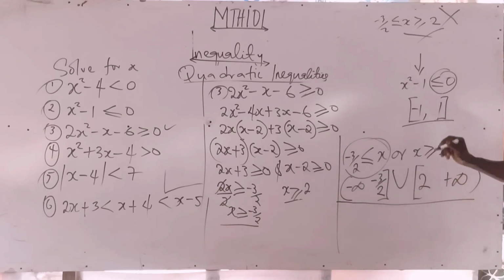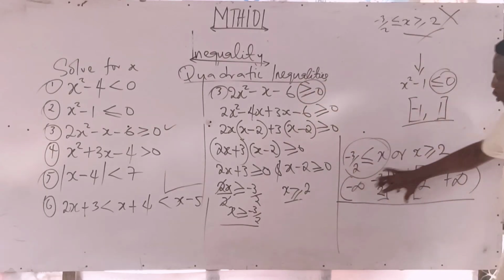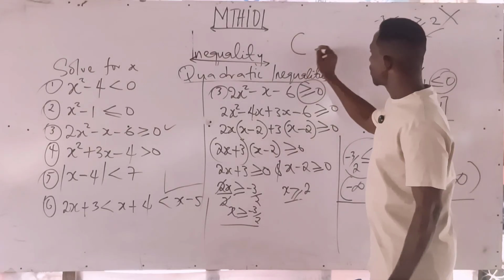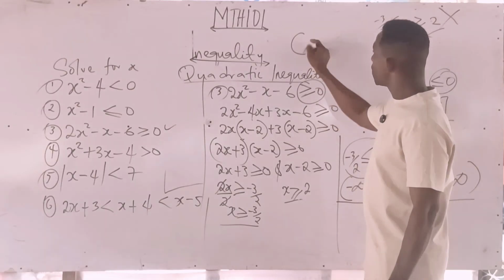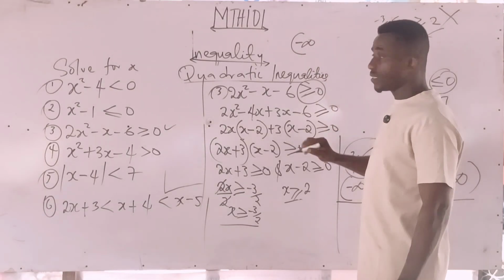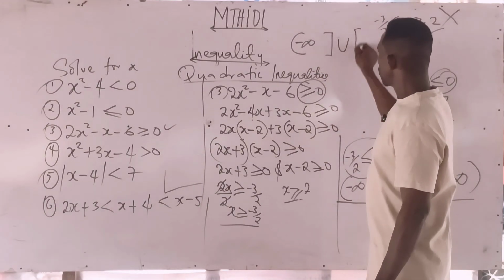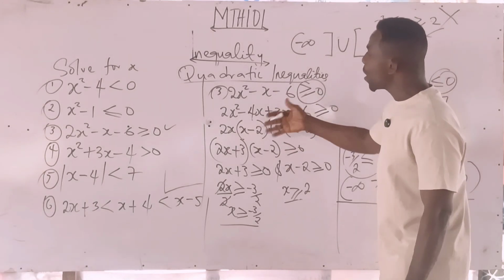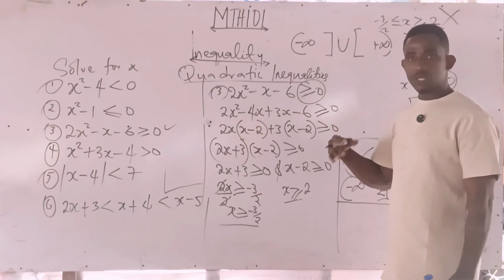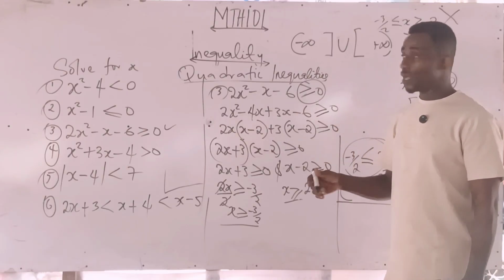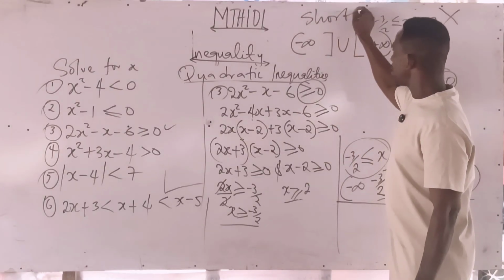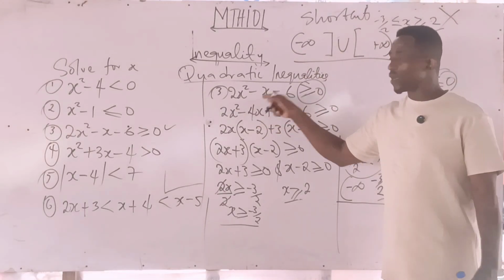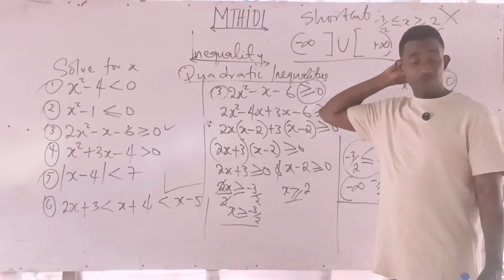Anytime you see a question that has this, don't solve to this extent. I want you to do this. Open, especially when it is slack. Open negative infinity. Close it. Union. Close it. Open positive infinity. Then you can quickly solve with calculator method, mode 5, 3. So that this becomes your shortcut. Are you with me? So always remember this. Then press mode 5, 3. Fast. Mode 5, 3.